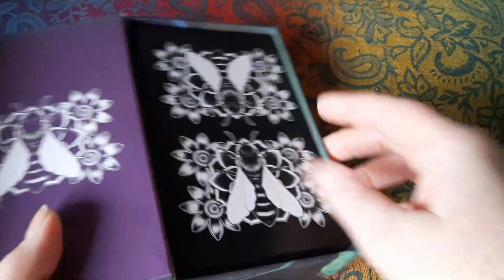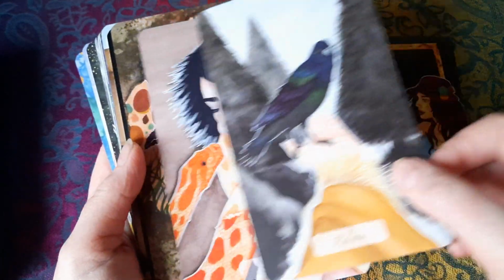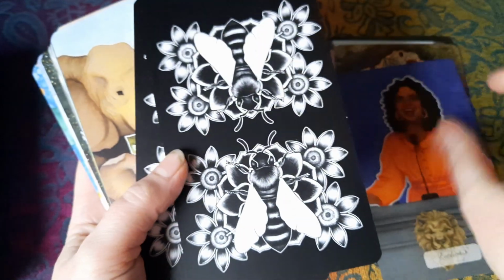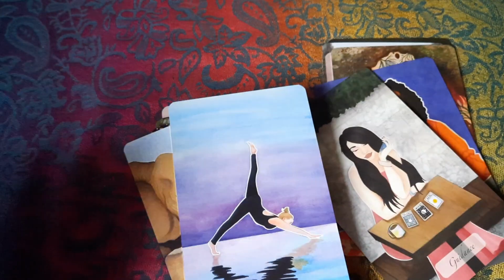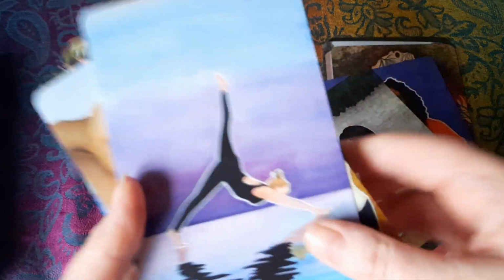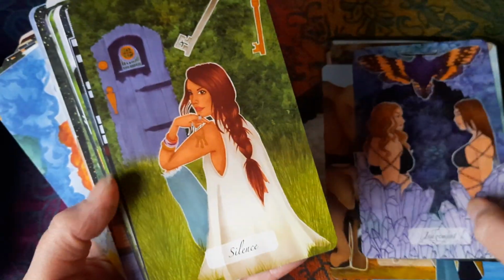Another one that really surprised me when I realized I hadn't worked with it this year at all is the Awakened Soul Oracle by Ethany. This is just a gorgeous deck. And listen, oh, beautiful cardstock. These cards are huge. As you can see, they're nearly the size of my hand. Those are the backs with Ethany's B on them. And the art on this one is by Danielle Mulligan. And I love it. It's kind of cartoonish, but look at that family. Gorgeous. It's really, really nice.